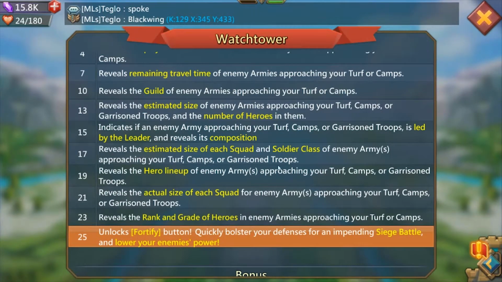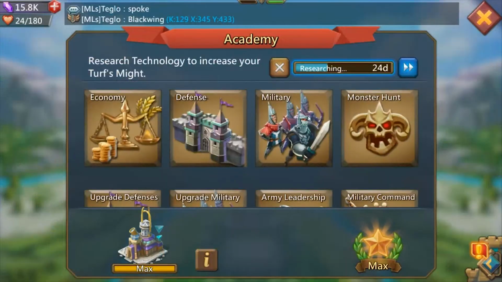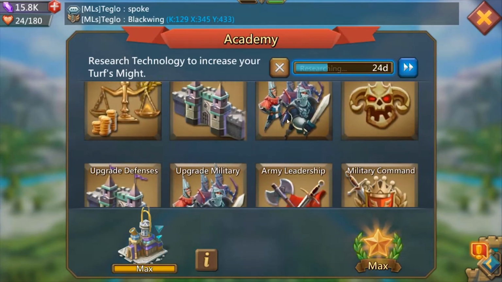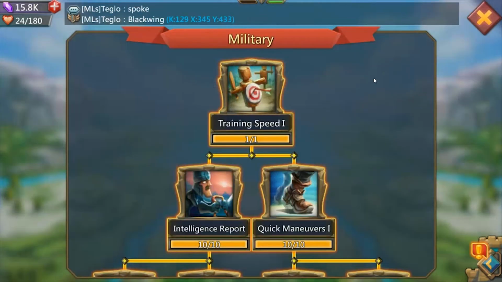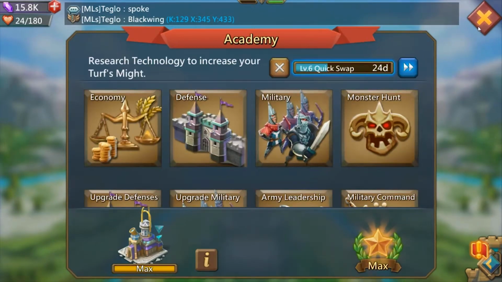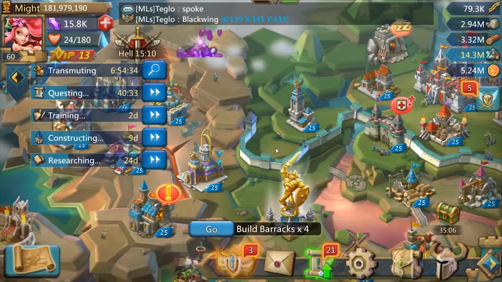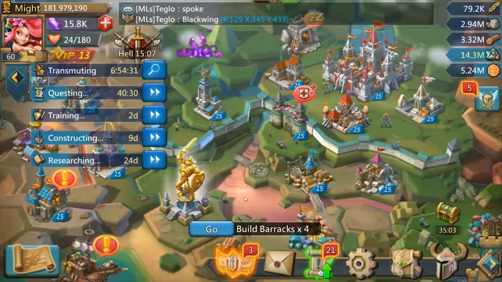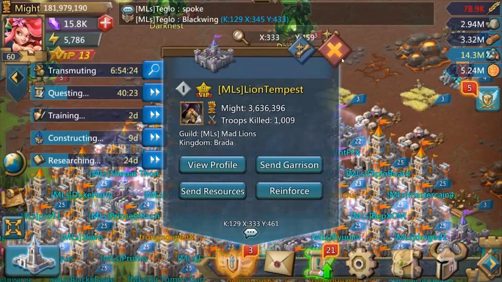And then, of course, what else? Well, you probably, and this is my opinion, but I think you should probably go into the military tree and get this to 9. Or 10 if you've got an academy at level 24. Now, why exactly do you want your intelligence report to be 9 or 10? Well, essentially, the strategy for playing a garrison trap is that you are going to take your main account and reinforce the garrison trap. The garrison trap, on the other hand, is serving an entirely different purpose.